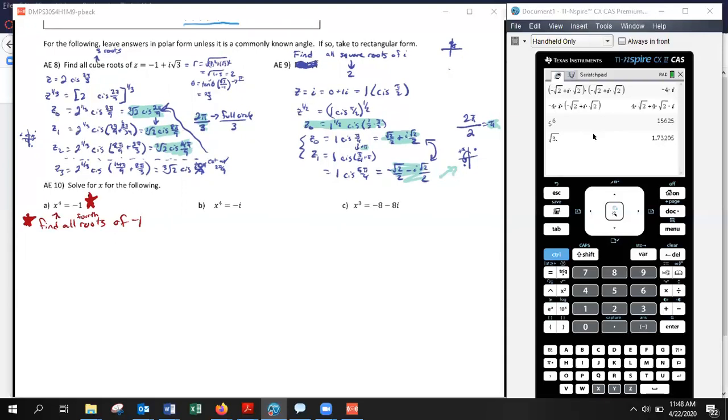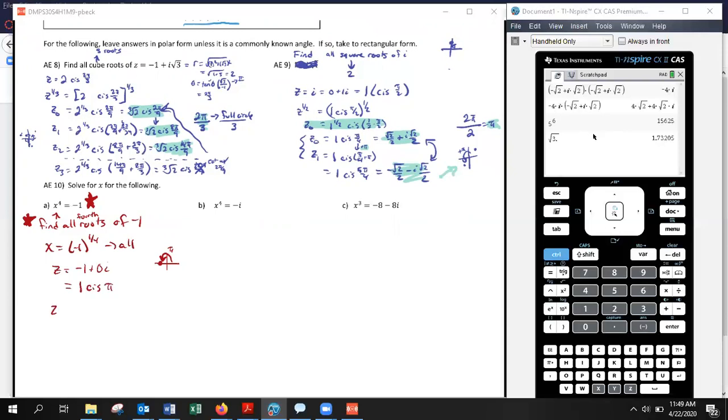How do we write this? Our problem is like -1 to the 1/4 power, but this is going to be all of them. How do we write -1 as a complex number? That would be -1 plus 0i. How do we write that in polar form? I'd like to graph it to say -1 plus 0i is right here. The angle that we take to get there is pi. So this should be a radius of 1 cis of pi.